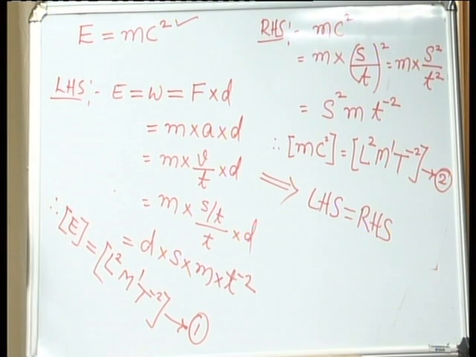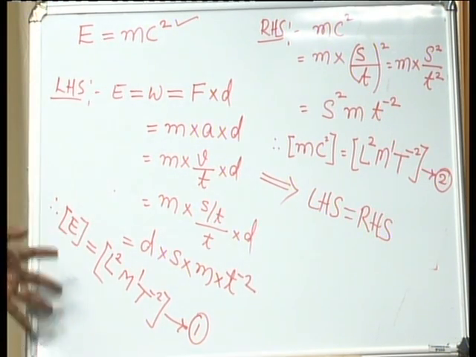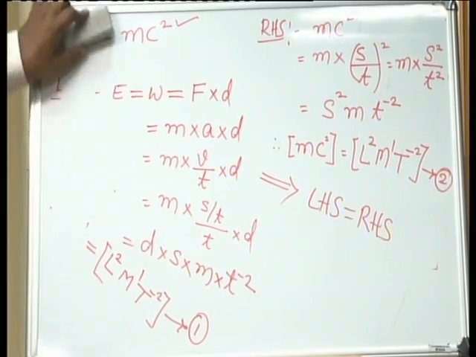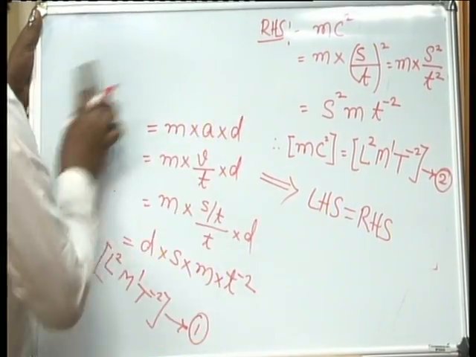So, one of the important advantages is that it is used to check the correctness of a given equation. From the examination point of view also, a few question papers ask you to check the correctness of an equation using dimensional analysis. E is equal to mc square, P is equal to h d g, F is equal to 1 by T, T is equal to 1 by F, like that. If you understand the concept, then the rest of the job is very easy. It seems so big, but when you understand the concept, you can follow it yourself. Now, this is one of the advantages of the dimensional equation.